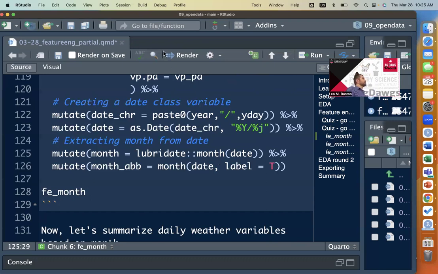Okay, so let's say you do have weather data in one data frame, and you have date and weather, and then on another data frame, you have date and let's say greenhouse gas emissions or something else, right?